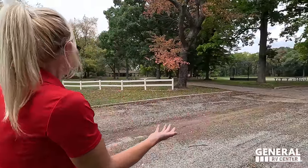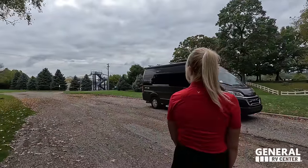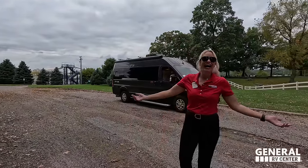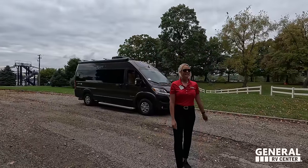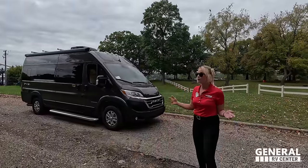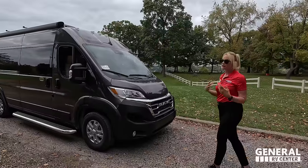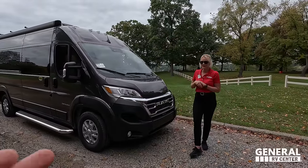We are at Kensington Park, and I brought Matt here because Matt said this is the family luxury cruiser, and we got baseball fields, picnic tables, ponds, a little playground in the back, some water slides. Becky, this is where somebody's taking this motorhome if they have one. There's a disc golf course over there. There's just so many things to do, but like Matt said, this is where you take something like this, in my opinion, and you guys will see why when we go inside.